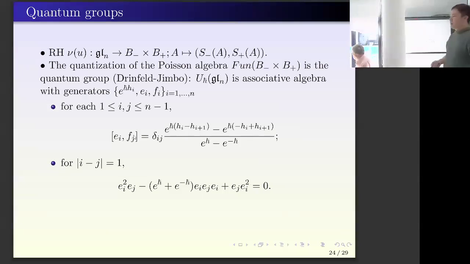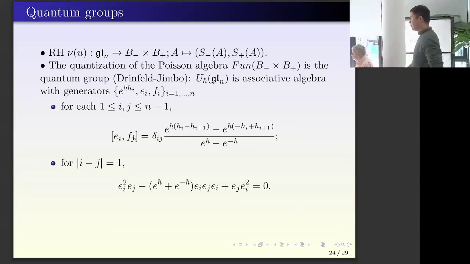And so in this bigger framework, we can restate our first theorem. Basically, our first theorem gives a quantization of the Riemann-Hilbert map at the second order pole. In the second order pole case, recall that our ODE is u over z squared plus A over z. The parameter space is just the space of A, and the Betti moduli space, the space of Stokes matrices, is just the product of two opposite Borels. And the Riemann-Hilbert map is a Poisson map. Here, B plus times B minus is simply the dual Poisson-Lie group, and its quantization is known to be the Drinfeld-Jimbo quantum group, which is an associative algebra as follows.